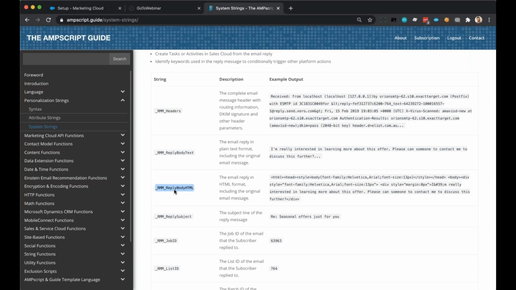Alternatively, remember that a more sensible way to do this is using an exclusion script. All of these personalization strings would be available for use in an exclusion script. I say that because a raise error will do exactly that, and if you get a lot of raise errors on triggered sends, it can pause that triggered send. So maybe you want to use personalization strings in an exclusion script to look for certain patterns. For example, if you've got a data extension containing profane rows, you can look up rows and see whether it returns a value.